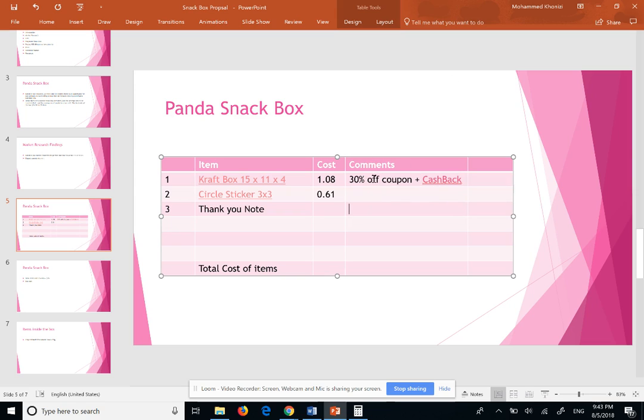The coupon applies automatically, so I don't need to provide a link for it. But you can see I can put pretty much everything here. I need to do the math, so I calculated the total cost, divided it, and put the estimate toward the higher end. Also, I need to highlight in the comment what kind of offer we have. You're going to get 30% off this time, but next time you order, this is not going to be an option.